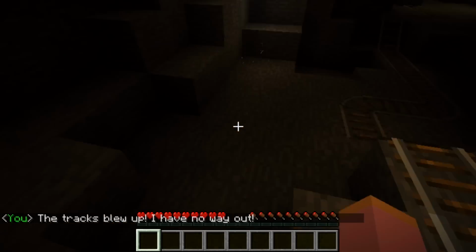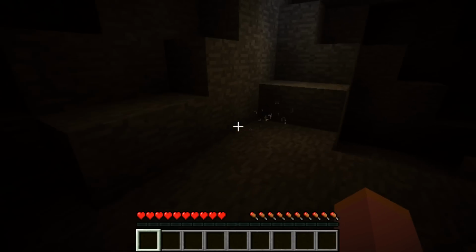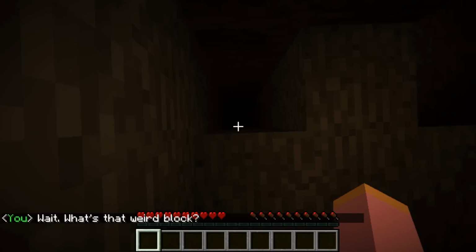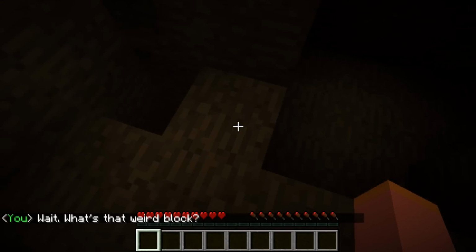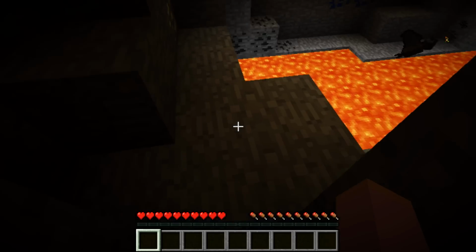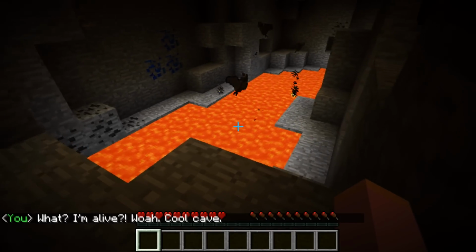So what do I have to do? Okay, what is this? Wait, that's a weird looking block. Oh gosh. Am I meant to fall down that? Okay, let's just go. Ah! Okay. Wait, I'm alive. Woo, cool cave.